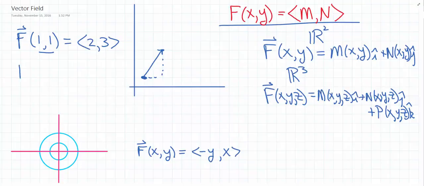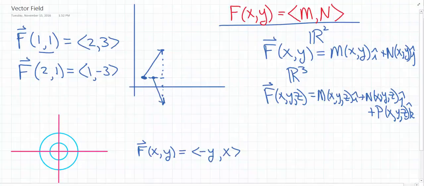Okay? So we might have something like this. We might have (2, 1), and maybe it's going to give us (1, -3). Okay? So we'd go over 2 and up 1, and now we're going over 1 and down 3. So over 1, and 1, 2, 3. So the vector would be like that. Okay? Any questions about that? Okay, so this idea is pretty simple. And whereas with a vector valued function that we looked at before, we put in a t, and we are always simply looking at the origin as the initial point, and the terminal point would be what the function does.